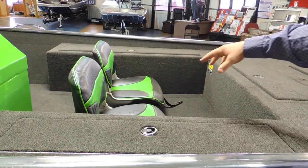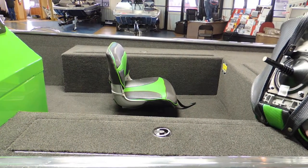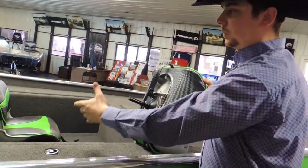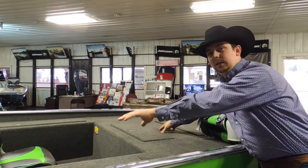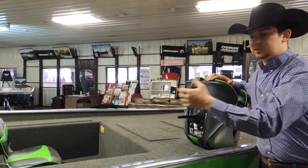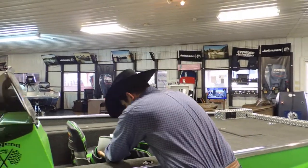In the floor of the boat, we've got two seat bases. You can take these seats in and out whether you need them for riding — you can fit five people comfortably in this boat. There are also seat bases on the front deck and rear deck you can use for fishing seats once you get to your fishing spot. All of our bass boat models include seat pedestals so you can be ready to hit the water and go fishing.